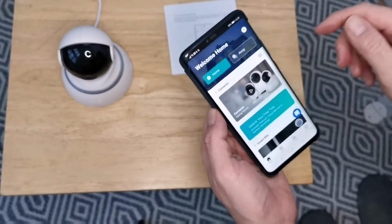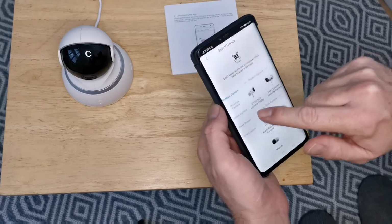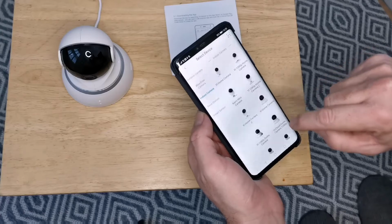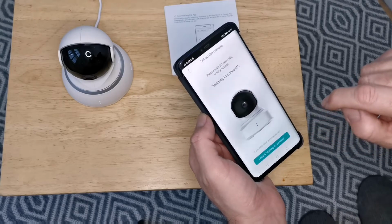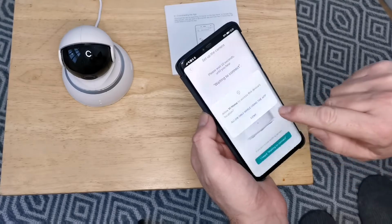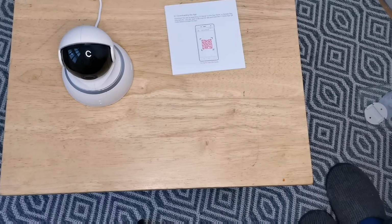So I think, waiting to connect. Okay, so it's an indoor camera. Yi Dome camera, Yi Dome camera 1080p. I think that will be the one. Okay, let's turn the Wi-Fi on, log onto the Wi-Fi.